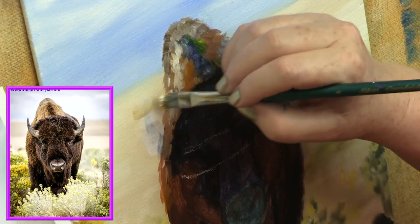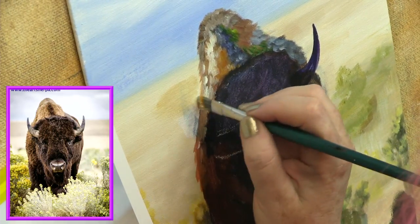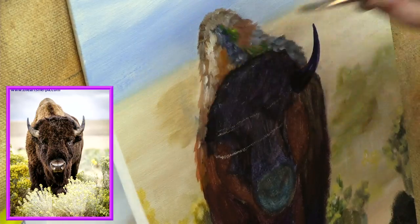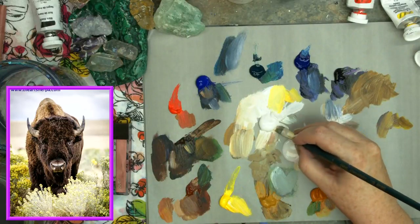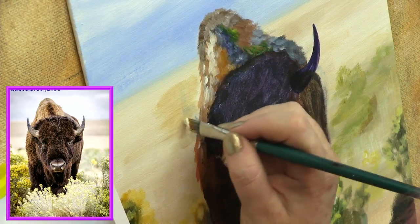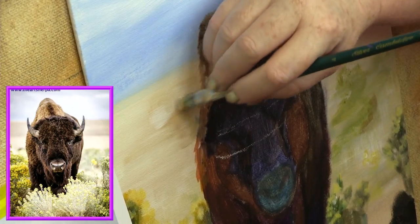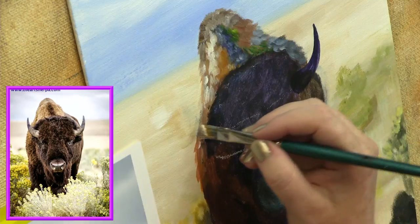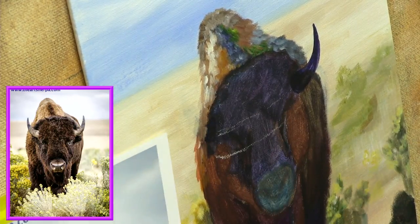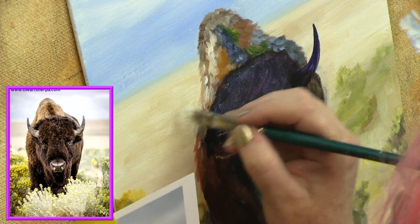All right. So I'm going to repair over here at my horn. Did you get that little horn? Yeah. Just repairing it. Many, many stages of repairing my bad purple plan. Wipe off my brush. Get a little more white. Repairing. Blending it out into the background again. See, it's going away. I love making my mistakes go away. There they go. Just pulling it back.